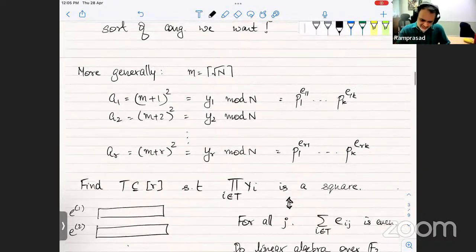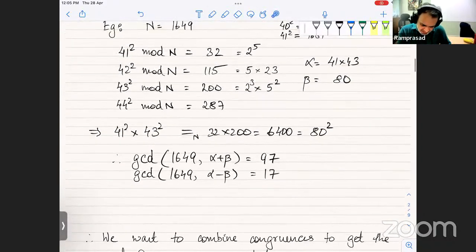We're going to use the fact that some of these numbers were rather easy to factorize, just because all their prime factors were very small. For 32, I just need to divide by 2. For 200, I need to know the 2, 3, and 5 tables, and then I can do that. For 115 and 287, I could maybe give up and say, I don't know 23, I have no clue if it's a prime or not, so I'm going to give up on that.